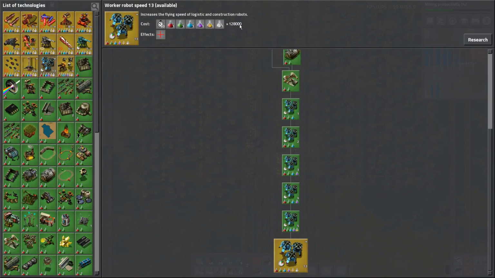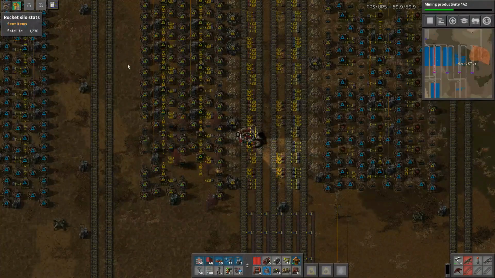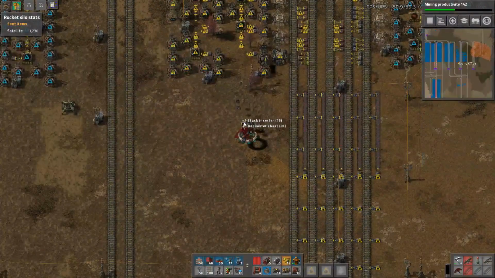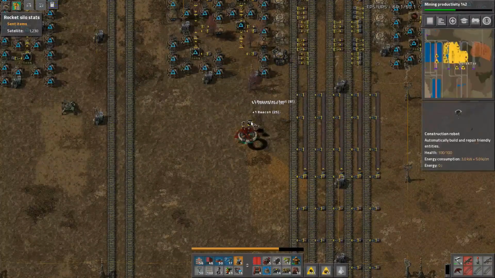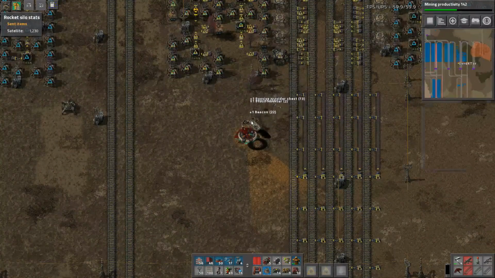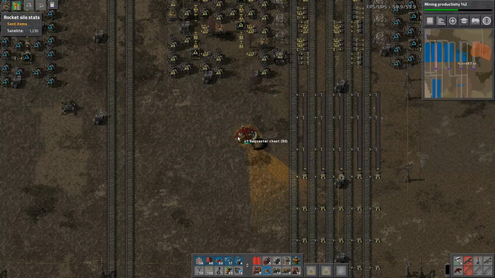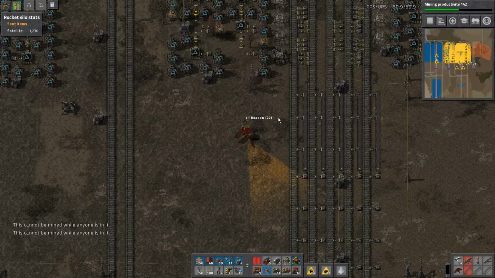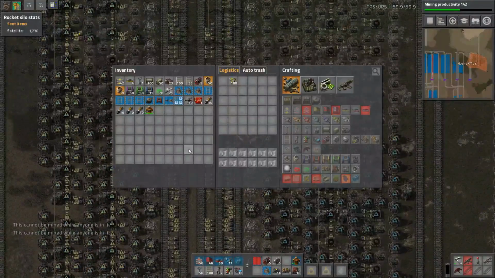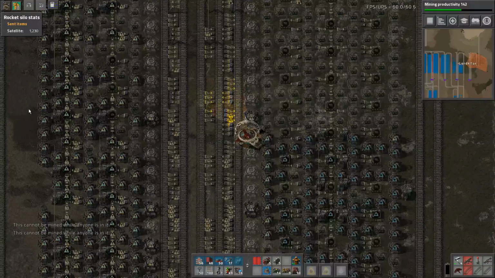Maybe we should have a look at, what's that, 128,000. It would take quite a while, but we still have quite a lot of building to do, and it certainly helps with building. Okay, come on, dump the rest of your stuff. Good grief. Oh dear. So, beacons then.